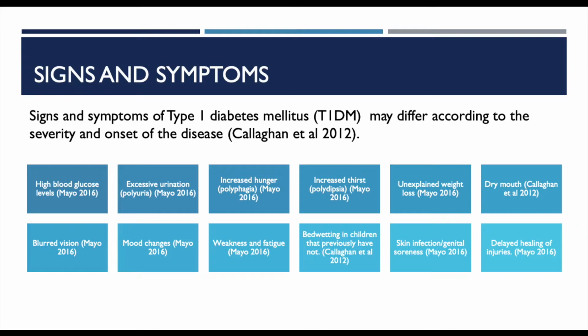Excessive or frequent urination, polyuria, may indicate that the kidney is attempting to remove too much glucose in the blood, thereby causing the body to lose a lot of water. Large loss of water may cause excessive thirst, polydipsia, resulting in dehydration. Dehydration may cause dry mouth and itchy skin.